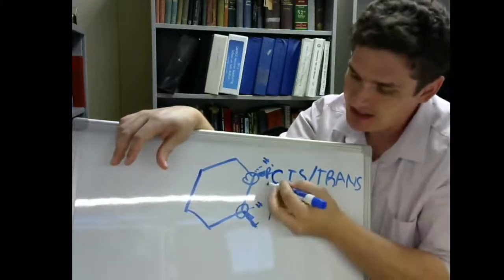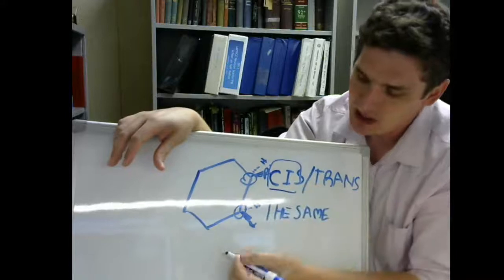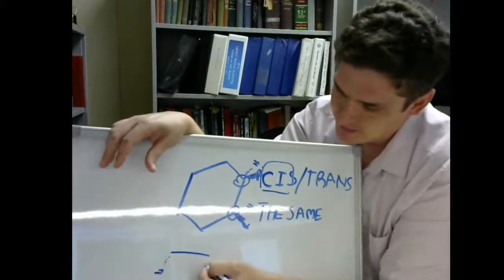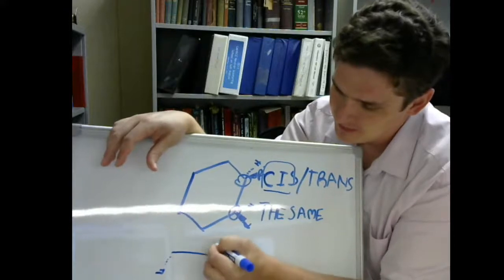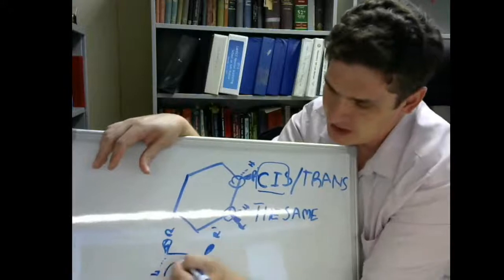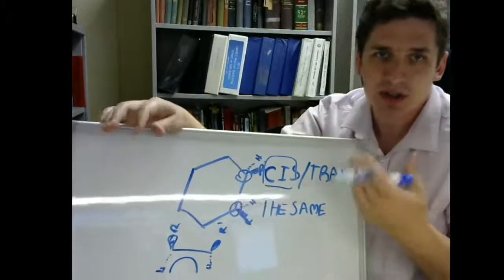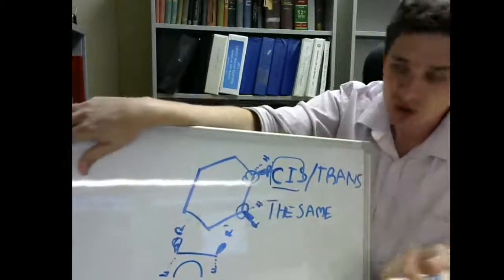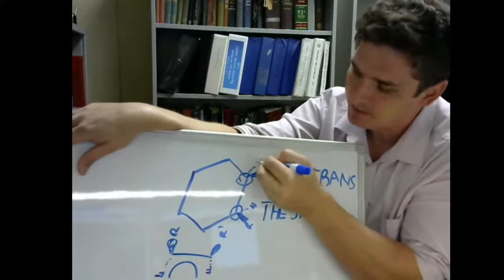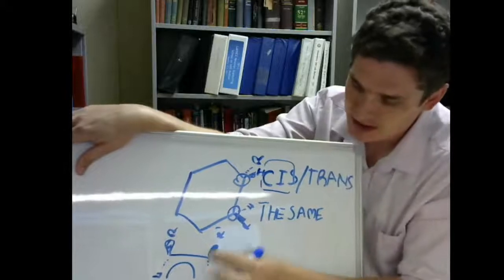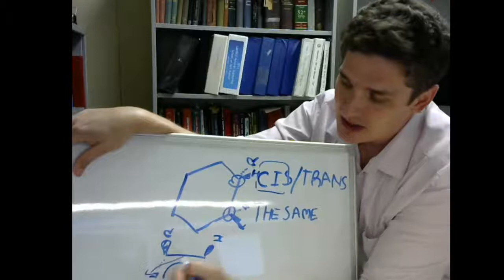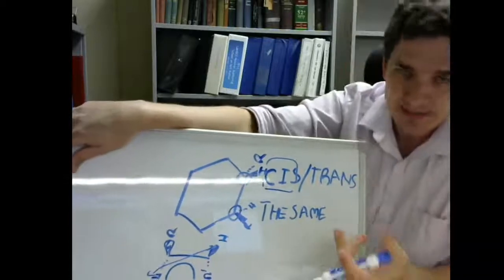Now, if they're on the same side, we get the cis. And the way I remember this is that if you turn the ring on its side, you get a C shape. So this is your cis conformation. Trans would be if they're on the opposite side. So if we swap places here. Trans means the same thing as in transatlantic. Their prefix is the same thing. They're trans, they're on opposite sides of the plane.